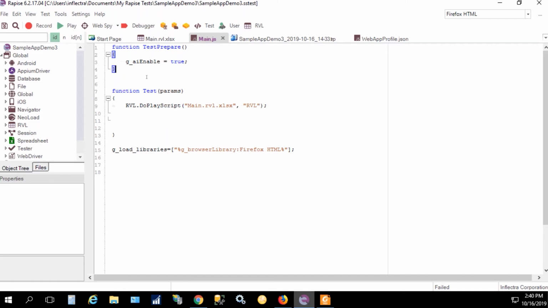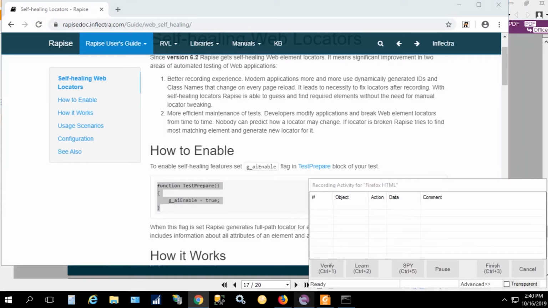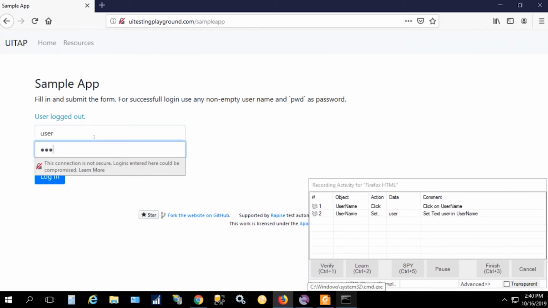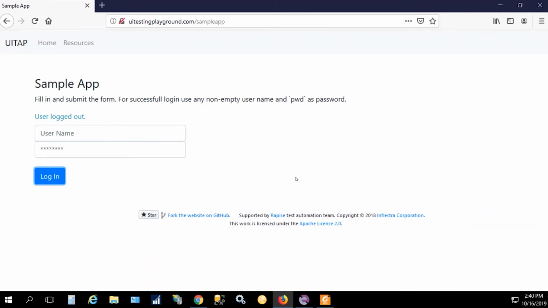So I will re-record my test again with self-healing locators enabled. Okay, let's go to Firefox, user, password, login, logout, click and finish.